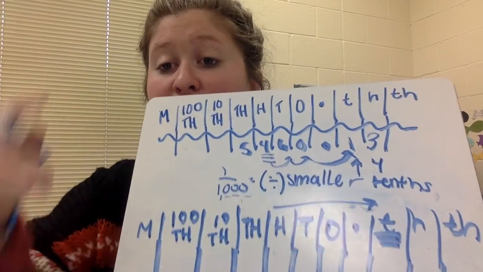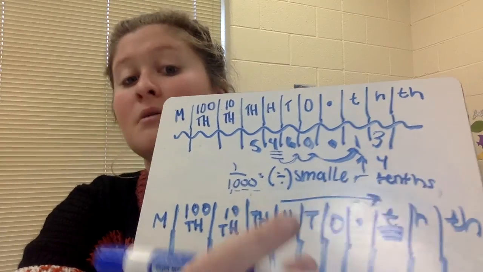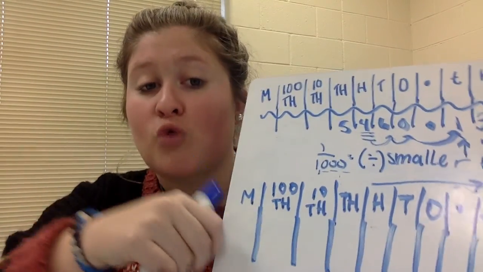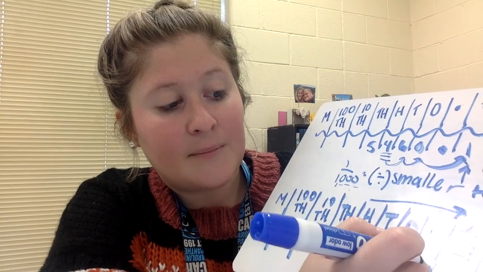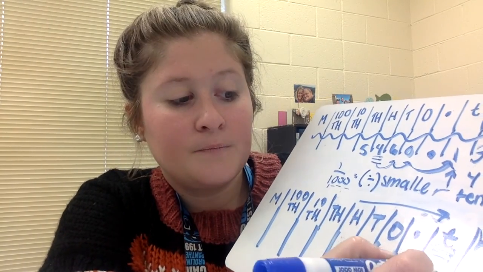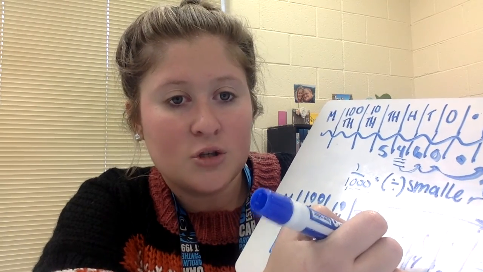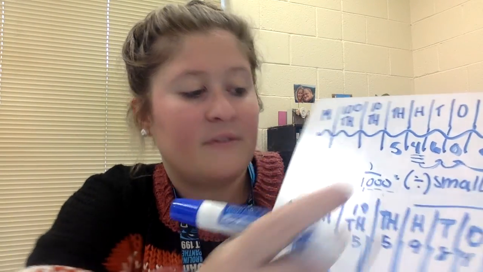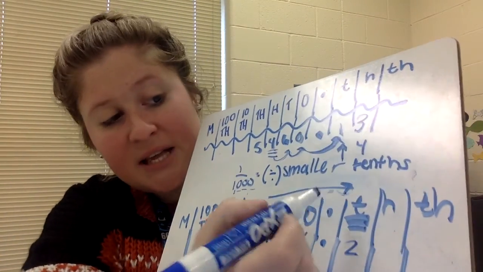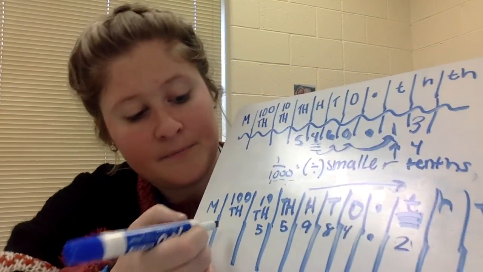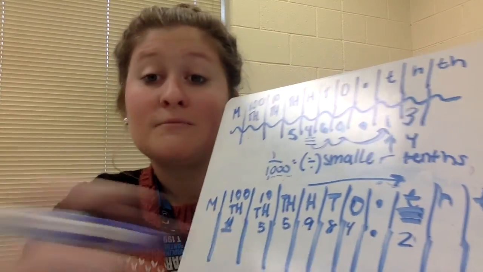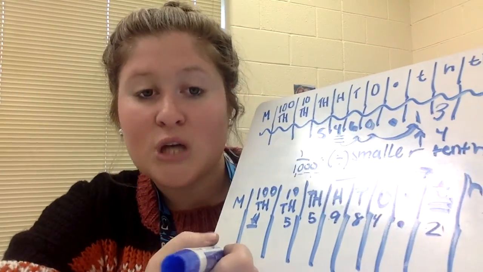And I underlined the tenths place on my place value chart because that's where I know my answer needs to be. I'm looking for a 4 in the tenths place. Okay. Now I'm going to take my answer choices and drop them in here. The first one, I'm going to line up my decimal, has a 2, then a 4 in the ones, an 8 in the tens, a 9 in the hundredths, 5 in the thousandths, and a 5 in the 10,000ths. Now that I've underlined this, I'm looking for a 4. A has a 2. So that's not the answer I'm looking for. It's not A. So I'm going to move to B.